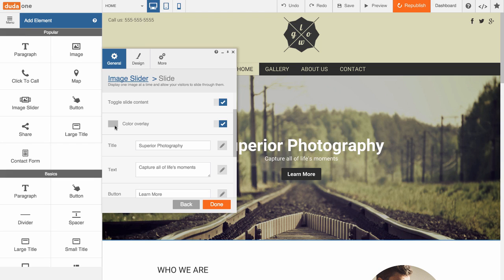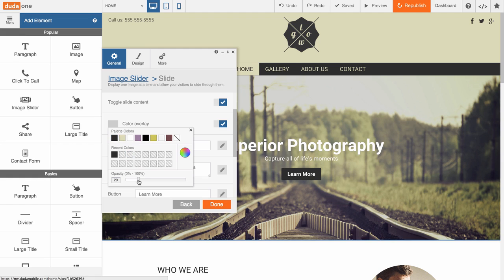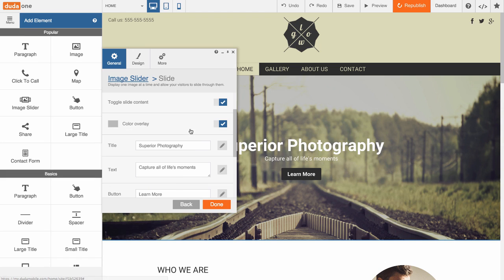So you can actually choose a different color in here if you want. You can make it darker if you'd like to, and then choose a different opacity so you can really get the sweet spot for the image that you're working with, and to get as much attention on the text as opposed to the background image as possible. Some folks will also use a blur instead of an overlay, so that's a technique you can use as well, but this is included by default.